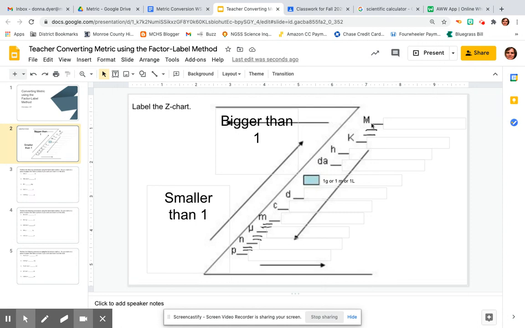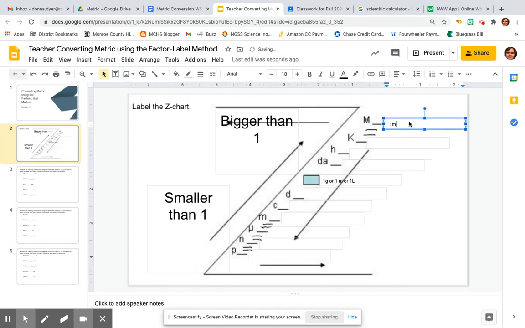So what we're going to do is talk about how many grams or meters or liters are in one of these, and then there's going to be a bunch of these in 1 gram, meter, or liter. We're going to start really small and go up to really big. I'm actually going to start backwards. I'm going to start up here at the top. Pretty much what we do is go up by factors of 10: 10, 100, 1,000, 10,000, 100,000, a million. So basically this M is 1 million.